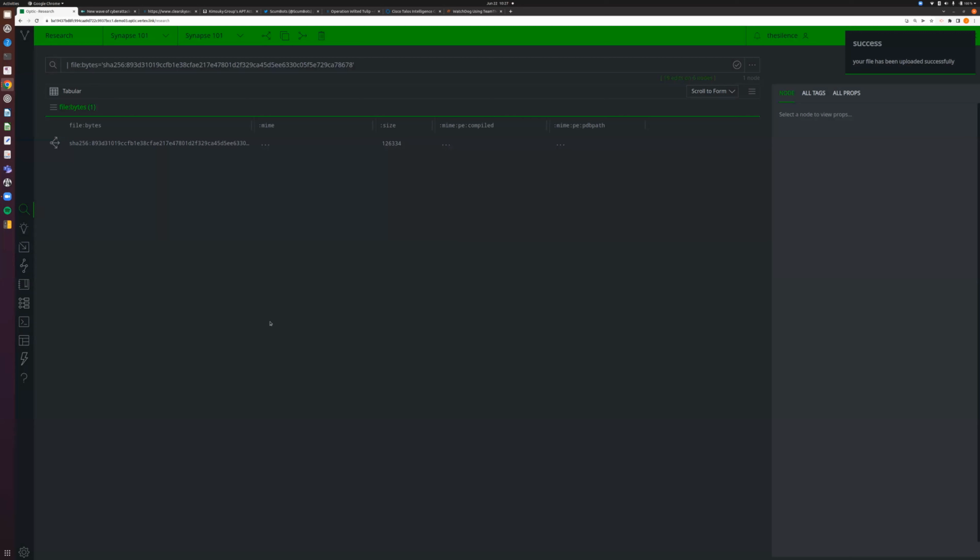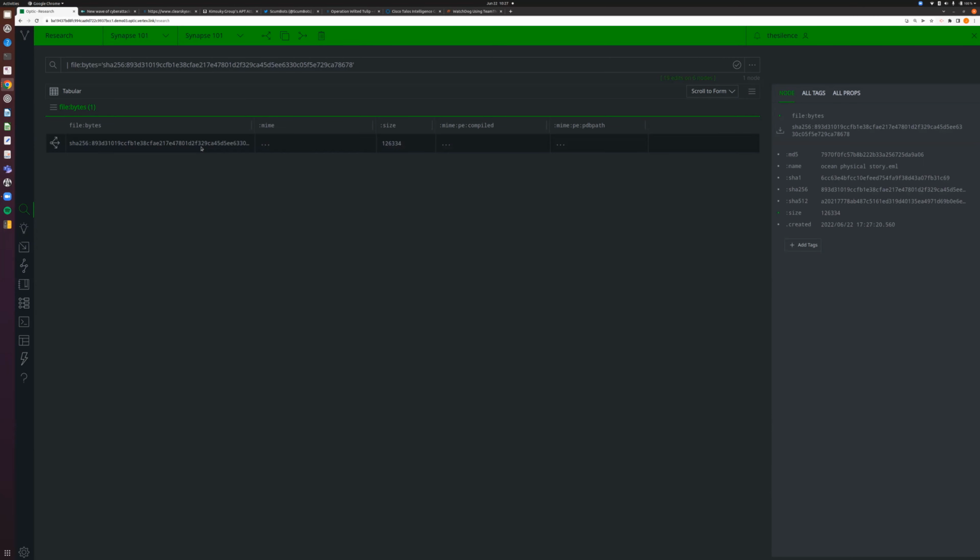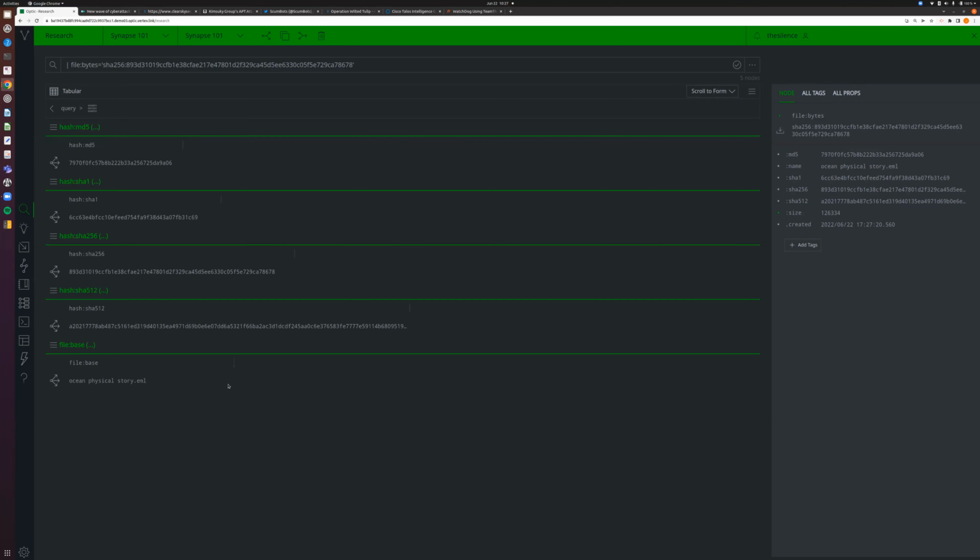So Synapse has uploaded the file. Once again, it's created that object for me to represent that file, and then the actual physical file itself is now also stored in the system. Synapse has created some basic properties. When I upload that file, Synapse automatically calculates the MD5, the size, the SHA-1, other hashes, and so forth, and sets those properties for me. It's also set the name property based on the name of the file on disk. But other than that, Synapse doesn't know much about it. We've just got these basic properties linked so far.